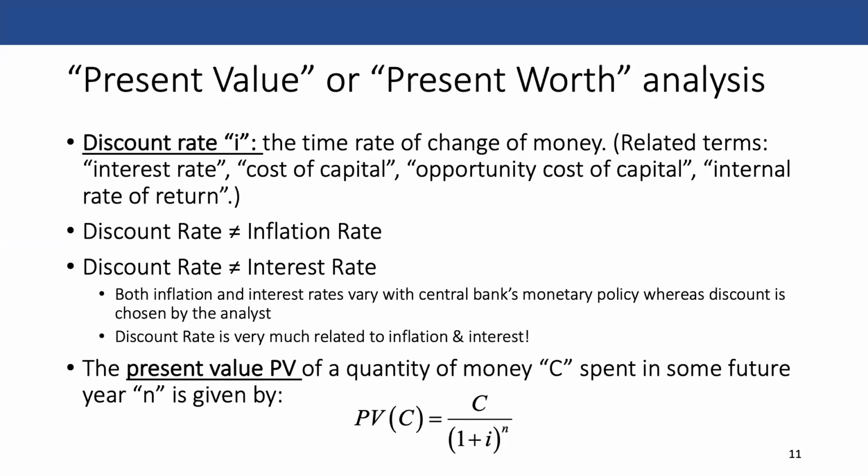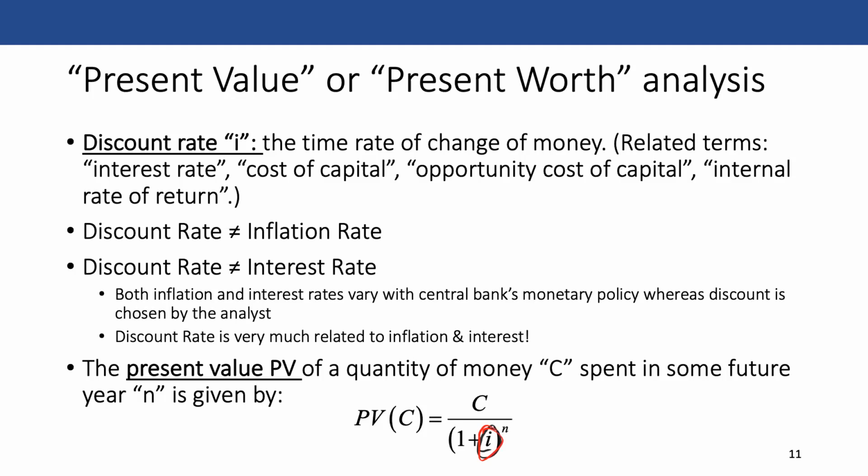And so this equation down at the bottom shows the value of money today based on the quantity of money in some future time. So say you're given $2,000 next year. How much is that worth to you today? Well, it depends on your discount rate. Down here, let me change my color. It depends on your interest rate here.